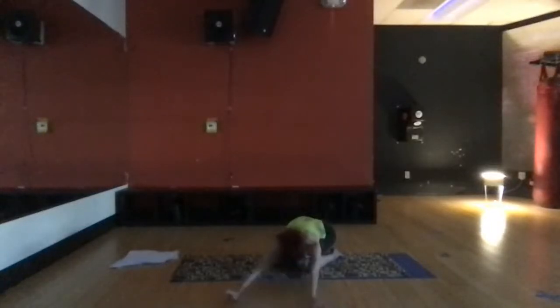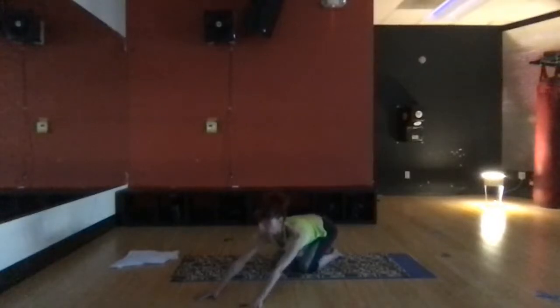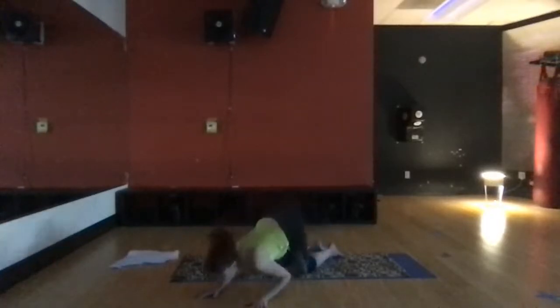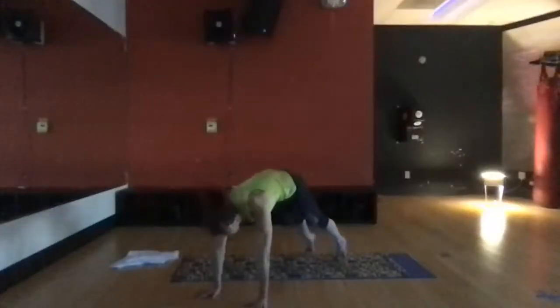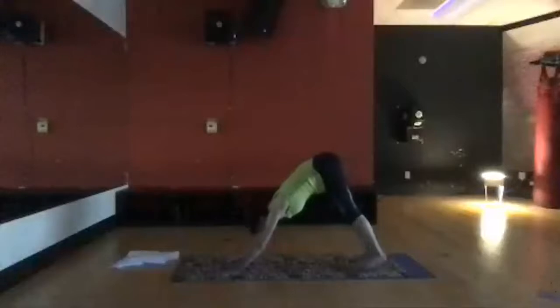Walk your hands back to the center. Lift your chin. Inhale, arch your back, pull your shoulders back, and chaturanga. We're going to go into dancing warrior with an exhale coming to down dog. Right leg rises.